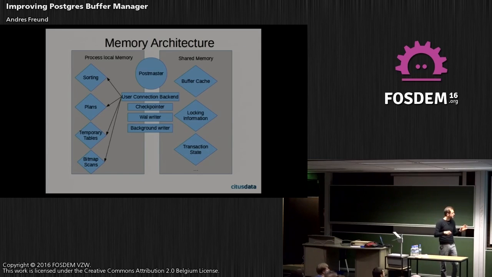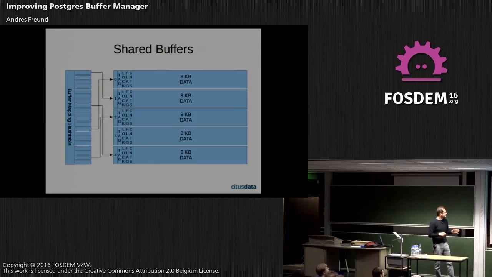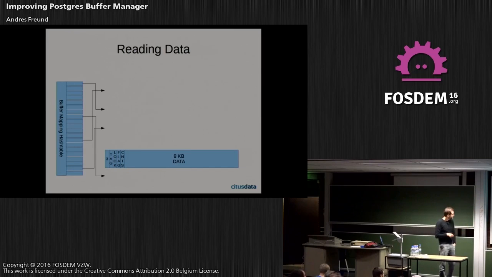So we're mostly going to focus on the shared memory side, and on the buffer cache. So what is the buffer cache actually? It's a structure where we try to store data so we don't have to repeatedly ask the disk to do I/O. It's organized by having a buffer mapping hash table, which says, okay, I want to look up the page, read page 15 of that table. Then it says, okay, we have that stored somewhere, or it says, I don't know about the page, you have to read it from disk. So if you want to read data, that basically works in this way.